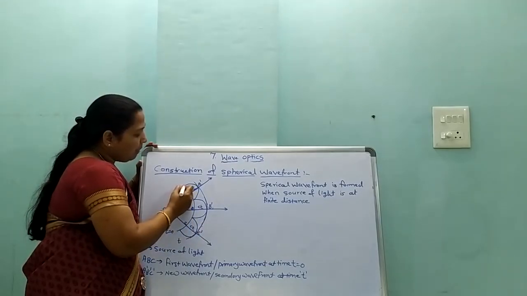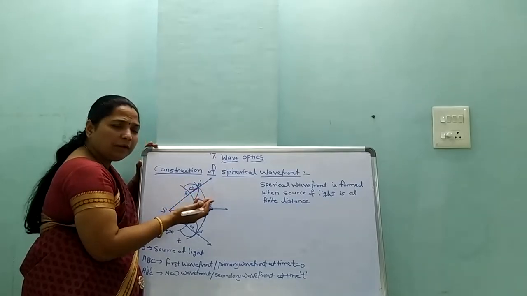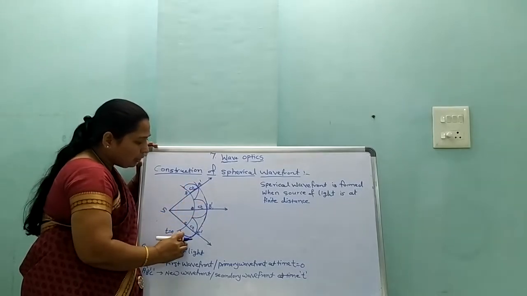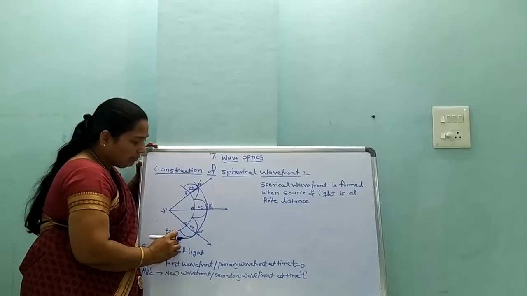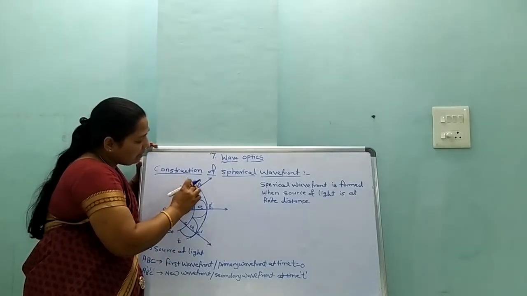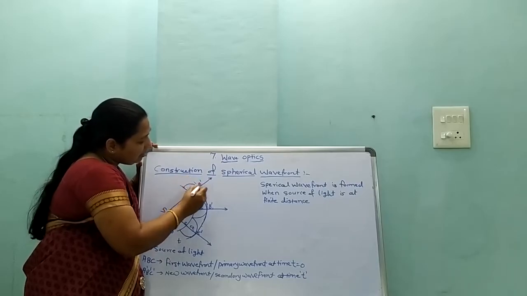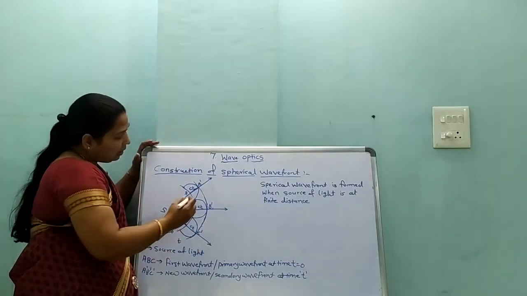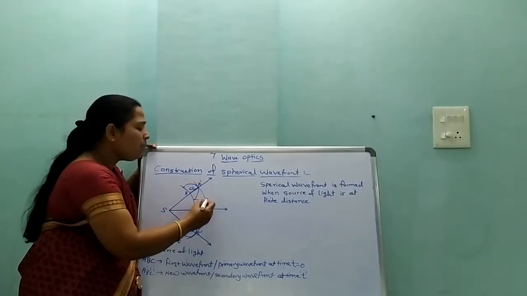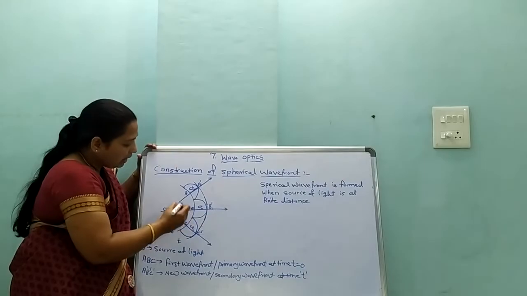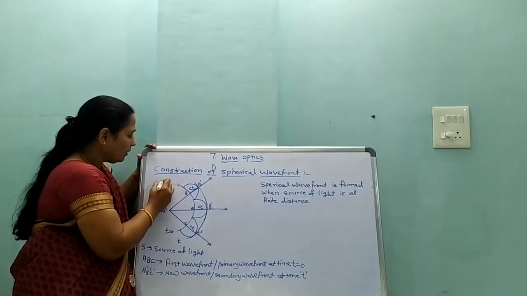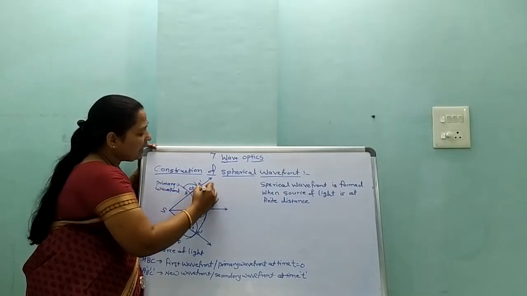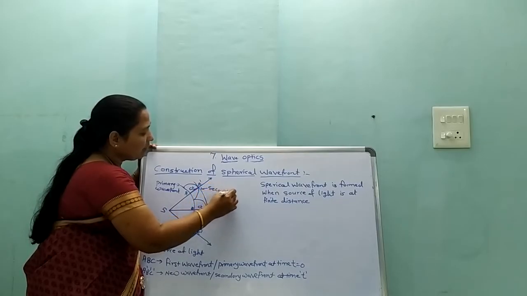Hence, light in the backward direction is ineffective. Therefore, only at distance ct, at time instant t, a semicircle or hemisphere is drawn, and the light reaches points A dash, B dash, C dash, which again form a secondary wavefront. That ABC is known as the primary wavefront, and A dash, B dash, C dash is known as the secondary wavefront.